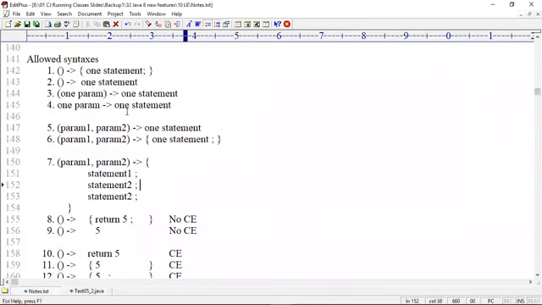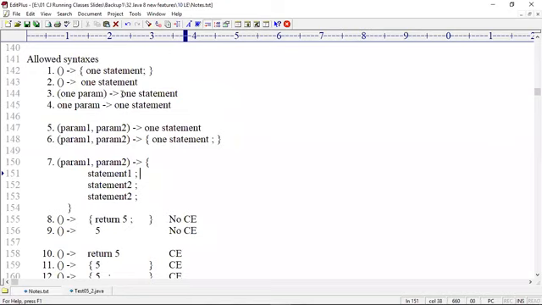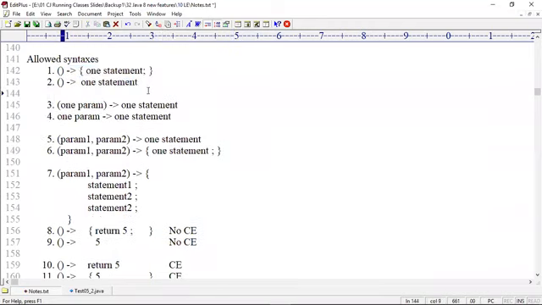Let me try to answer all these questions. Currently we are discussing the allowed syntaxes based on the parameters. No parameter, one statement body: if you have one statement, then the brackets and body are optional.